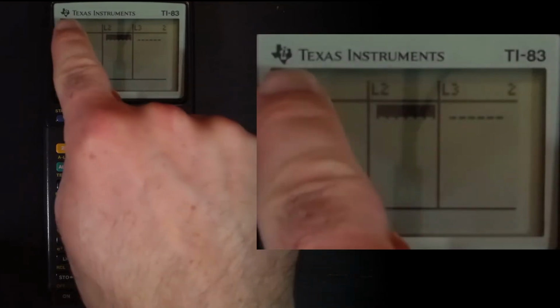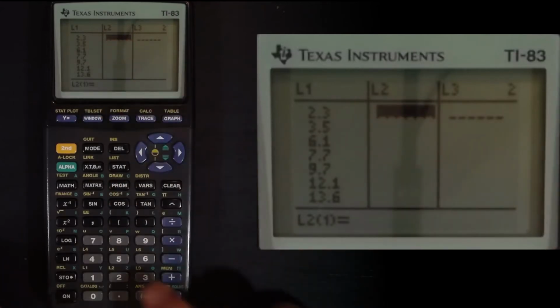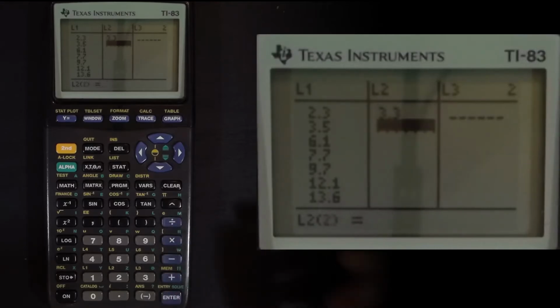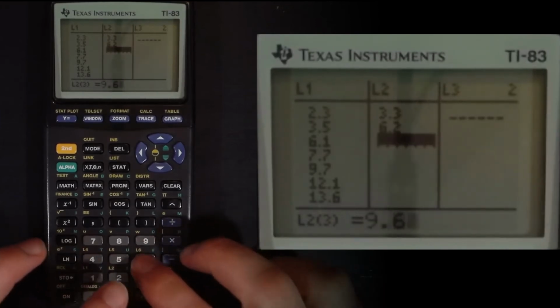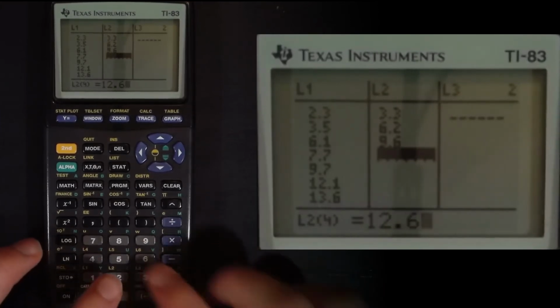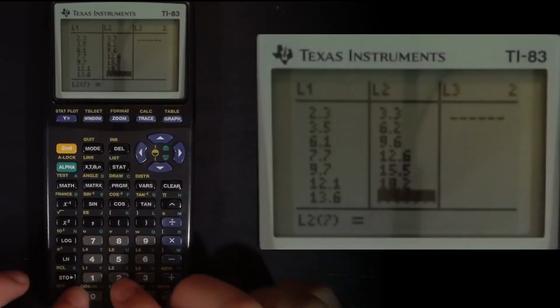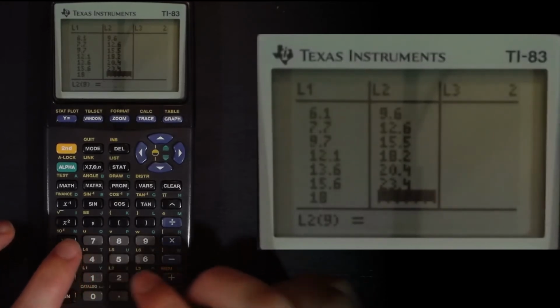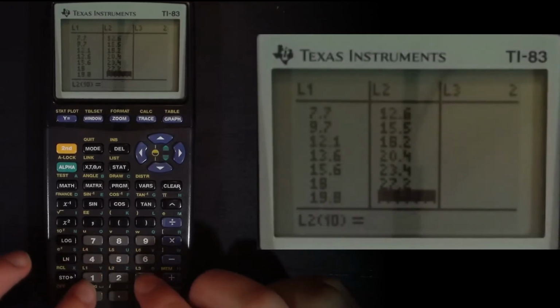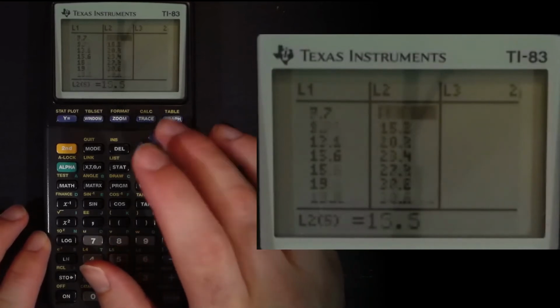I'm going to use the first list, L1, as my X values. I'll put my Y values here in L2, and you just have to enter the number 3.3, and then you can hit enter, and then it's entered. Entering this, maybe this is just me, always seems to be a tedious and error-prone procedure. I like to type numbers on a keyboard, if you can believe it or not. So entering them like this, I'm so nervous that I'm misentering things. Anyway, I think I did that okay.